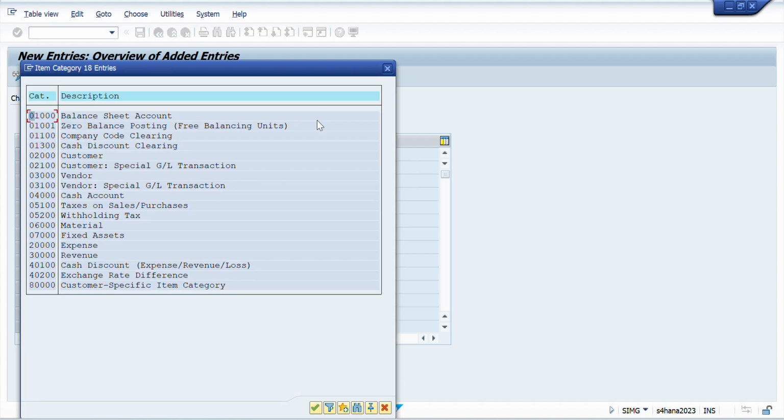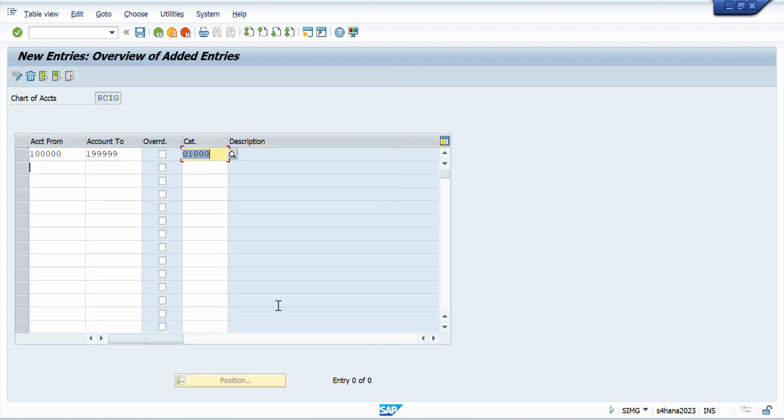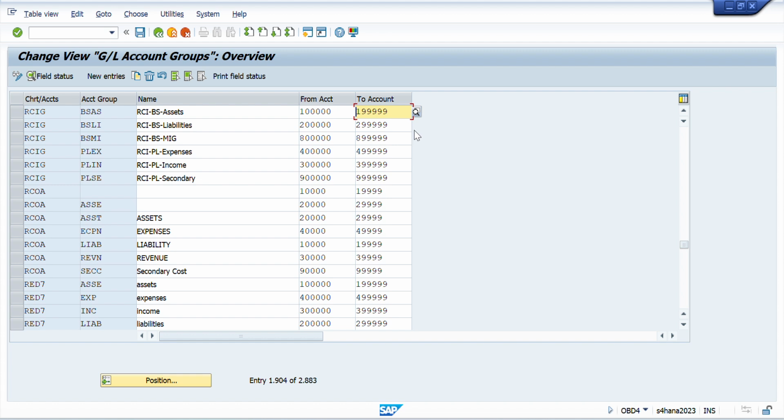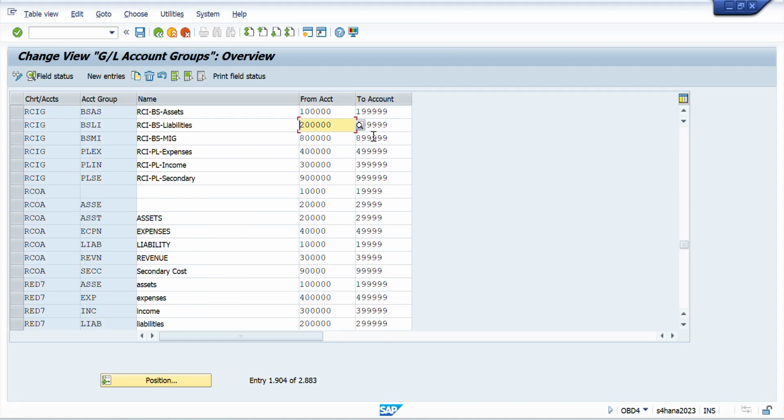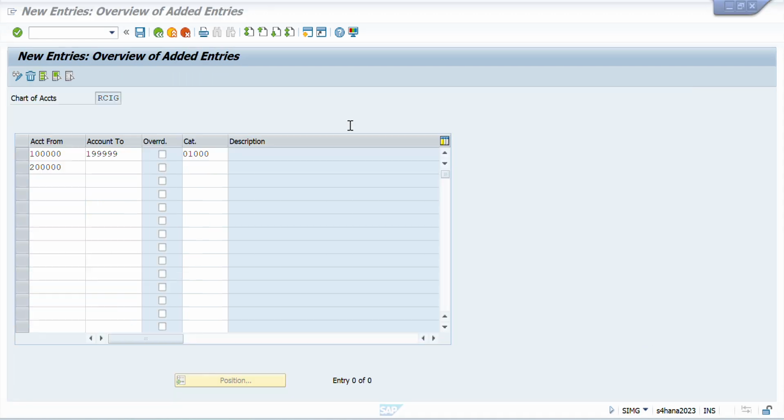Let us check what category is available for assets. Let us assign the balance sheet at a high level. Next is the liabilities. Liability also goes under the balance sheet itself.